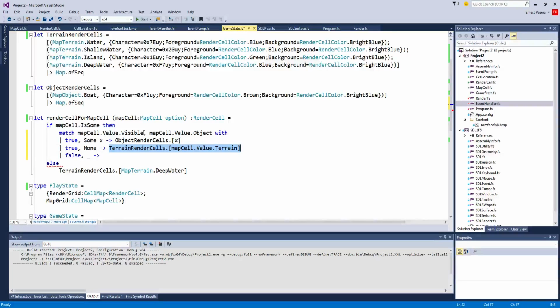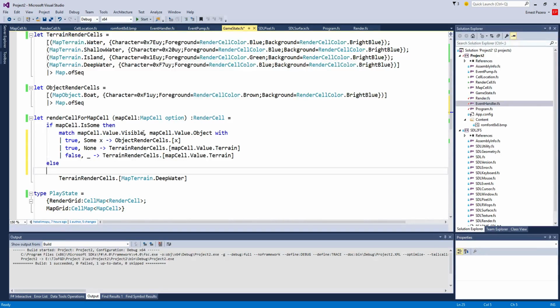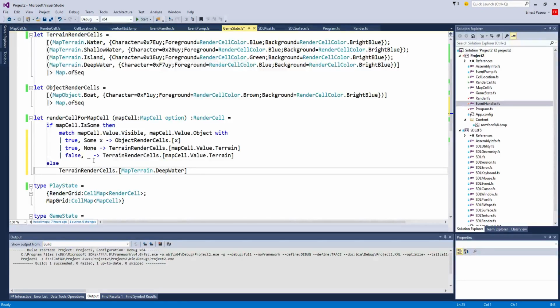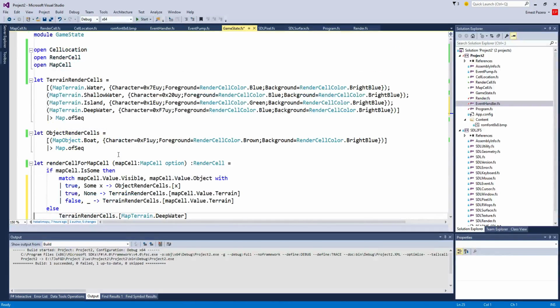At the moment, we're going to do this. Else, well, that's still all right. So if we can see it and it's an object, then do that. If we can see it and there is no object, then render that. Otherwise, I'm going to need a, is it under game state? Because where are all these things? So terrain render cells.